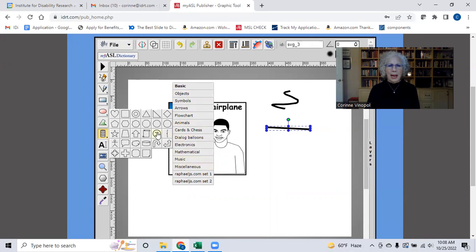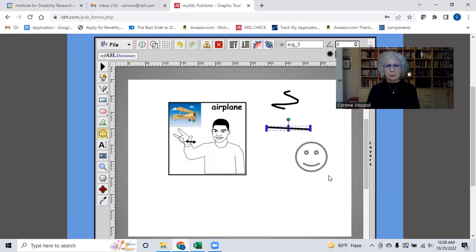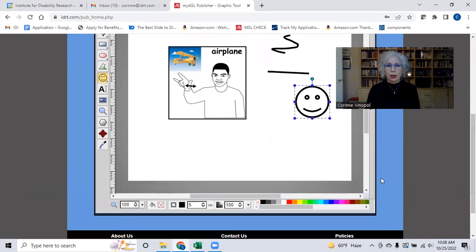So let's say we want a happy face. Here we go. Now, maybe I want to color my happy face. If you scroll down, you will notice at the bottom, you can control colors. This little paint can here lets you choose the color to pour into your image. So notice there's that little X right now, which means there's nothing there.